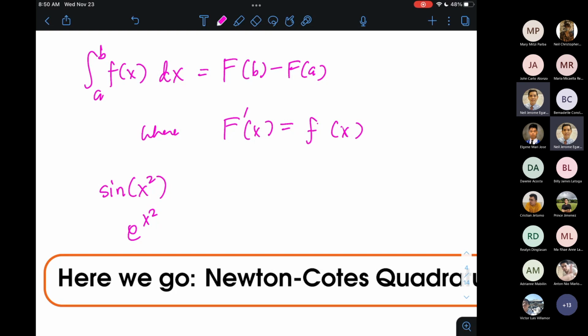Actually, hindi siya right away na address in numerical integration formulas. There is a module that I wrote about integration anomalies, and one of them is improper integrals. That's correct. Mahirap mag-evaluate ng improper integrals. But the problem is, when we simply apply our basic quadrature rules or basic numerical integration formulas, may mga problema pa rin tayong ma-encounter with improper integrals. So we need to tweak the problem a little bit para mag-work yung mga numerical techniques natin for improper integrals. But yeah, that's a nice answer. Improper integrals. What else?